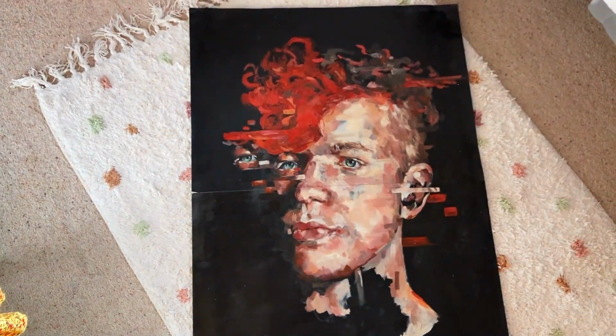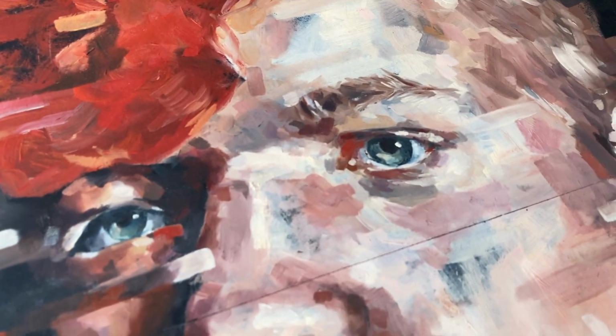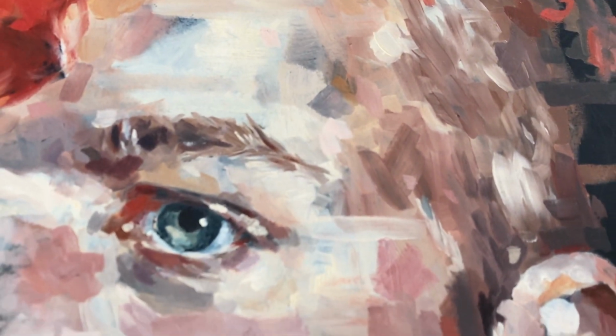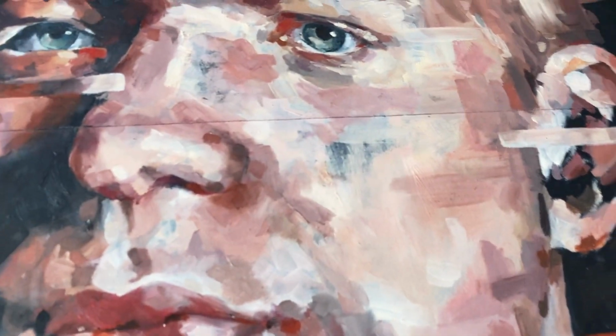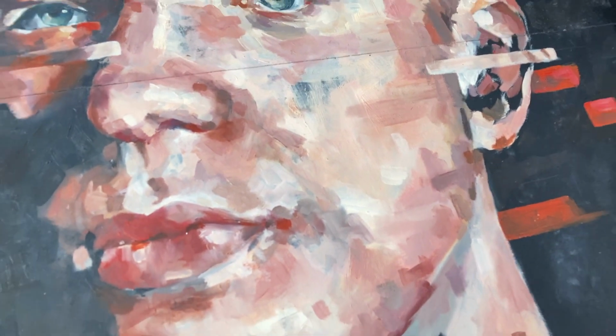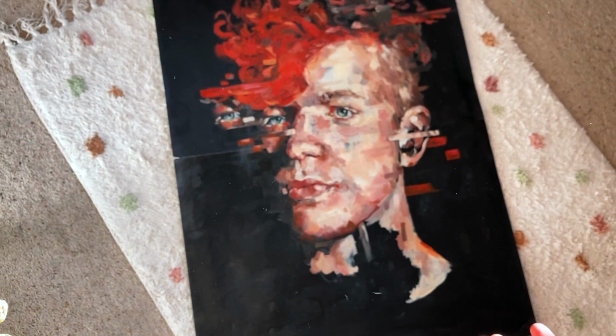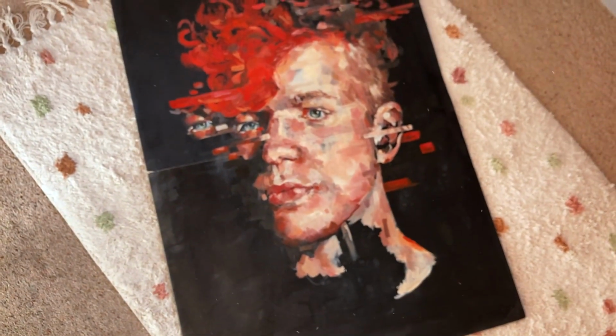This is the one that I was just talking about. I remember at the time just being so pleased with this, but you know what, I'm looking at it now and it's actually really messy. If you look at all these brushstrokes, you can tell I didn't really know how to mix colours properly, and the colours are all a bit odd, but somehow I managed to pull it together even though I knew very little about colour mixing. Kind of had to teach myself how to mix colours. We never really got taught it, so I was just figuring it out as I went.